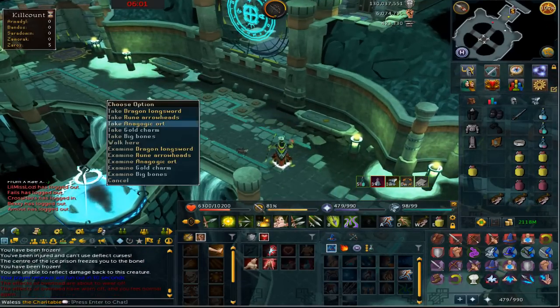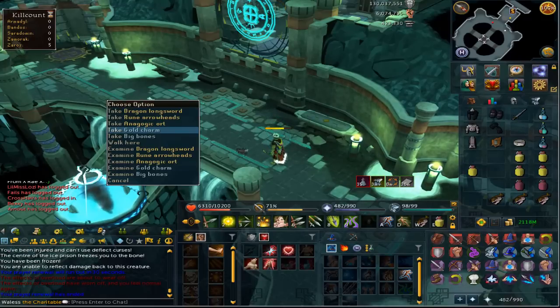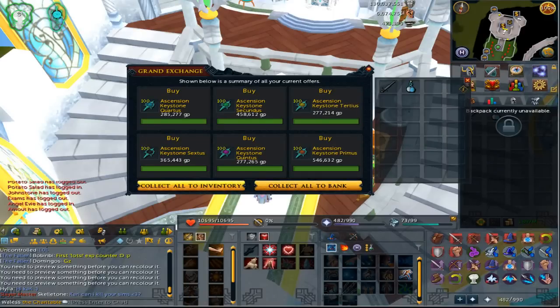Dragon longsword, rune arrowheads, and gold charms. What else can I say about that drop? And it begins.